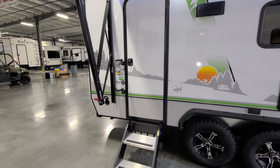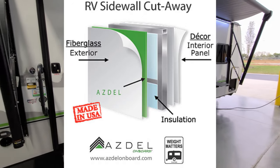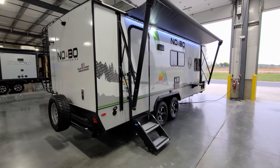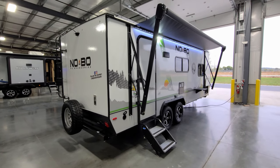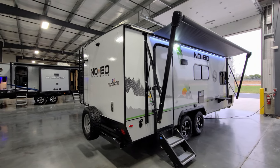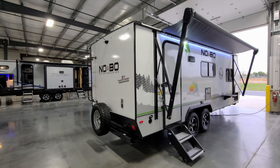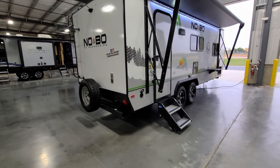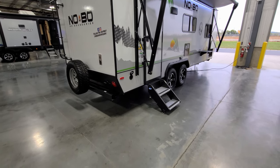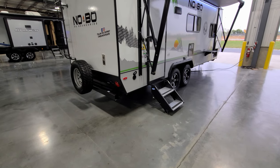There's the Azdel Onboard sticker, reminding you that this fiberglass is attached to an Azdel composite material that is far less likely to rot and delaminate. Traditional wood luan board that most fiberglass RVs use will delaminate and likely rot if it gets any water or moisture behind the fiberglass. So having Azdel Onboard is a huge improvement in construction. Just below that graphic on the back corner next to the awning arm is an outside cold water spray port, so you can hose something down or spray off your steps.